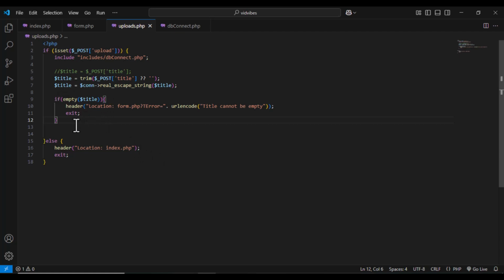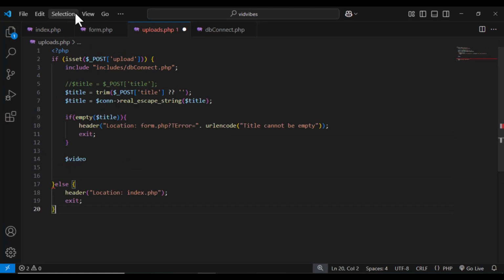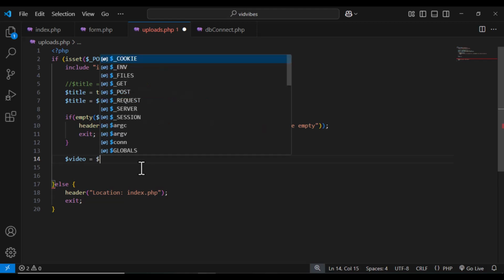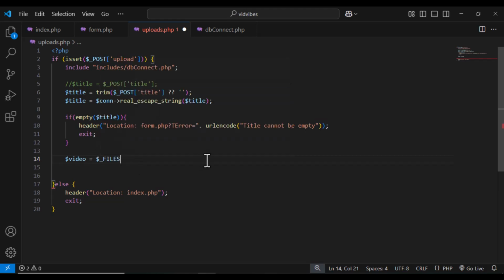To get the video file, we simply create a variable, we shall call it video. Excuse me, please, let me zoom this. All right, so we make a variable called video, and to that variable we assign a superglobal called files.